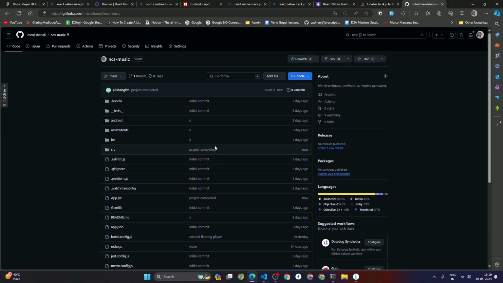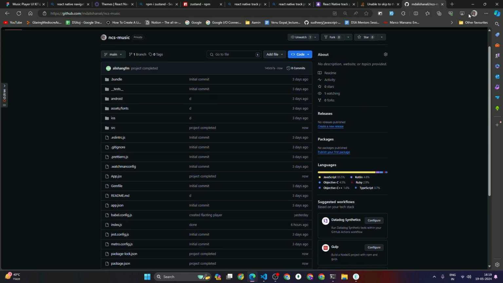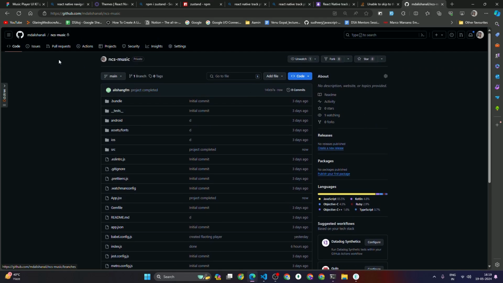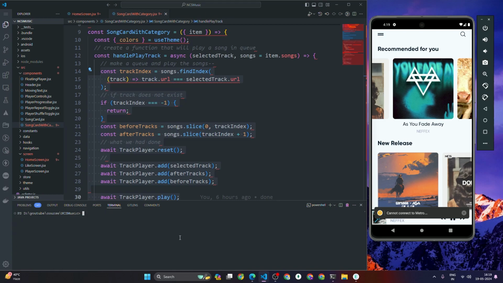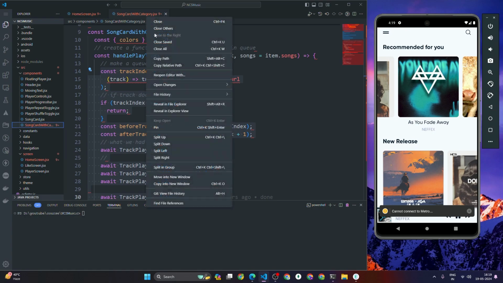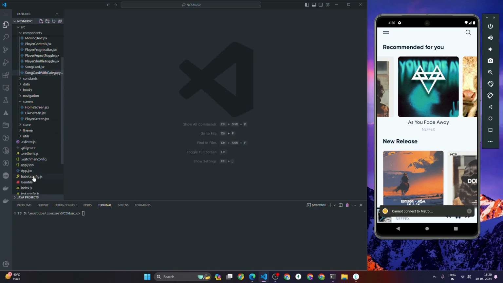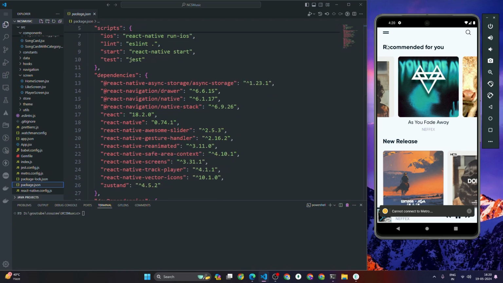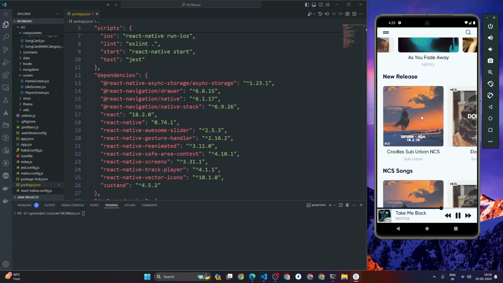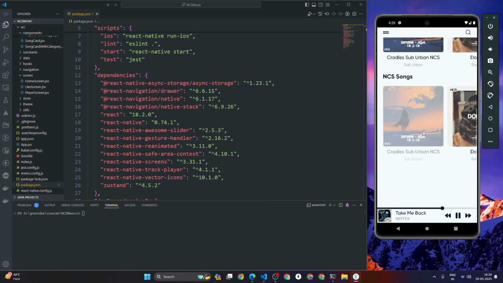Awesome, how are you feeling, guys? Awesome. If you want this repository link, I will provide it in the description box, you can check it out. And apart from that, what else can I add? I think most of the functionality started working. We learned about Zustand, about React Native Track Player, about async storage, drawer navigator along with stack navigation, how to make a movable text, and we have also learned about Supabase as well.